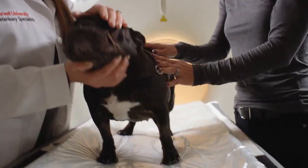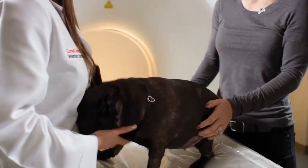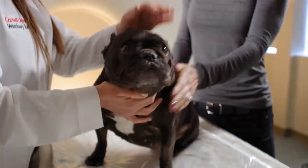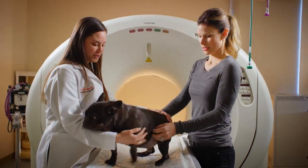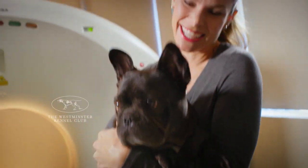So this is Kisses. Kisses is one of my favorite patients, because look at this face. Kisses has lymphoma. We are currently treating her with an oral chemotherapy protocol. She is doing great — she's in remission right now, we're really happy to say that. She's happy and comfortable, and she does all of the same activities that she had before she got sick. It's amazing.